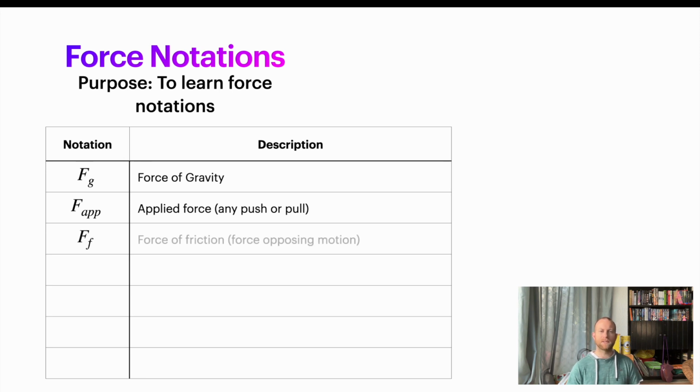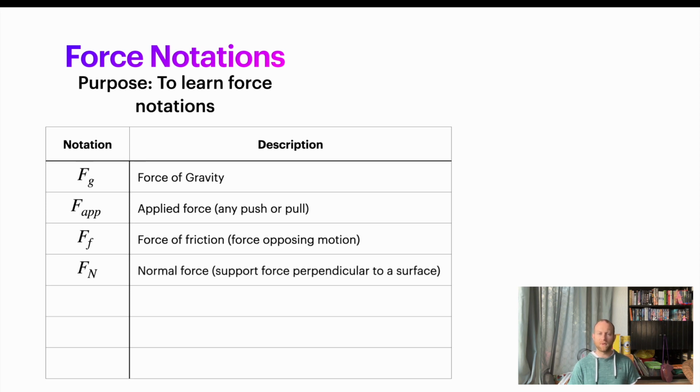And we have FF, this is force of friction. Force of friction is just a force that opposes motion based on the interaction between two objects. You should know what friction is. Here's the normal force that we talked about before, Fn, not to be confused with F net. Fn is normal force. If it's F with an net, that's the net force. So don't confuse those two. That's very, very important. So normal force is the support force that is perpendicular to the surface. So if you have a surface like this, this is the normal force. It's applied upwards. It's what causes your objects not to move through a surface.